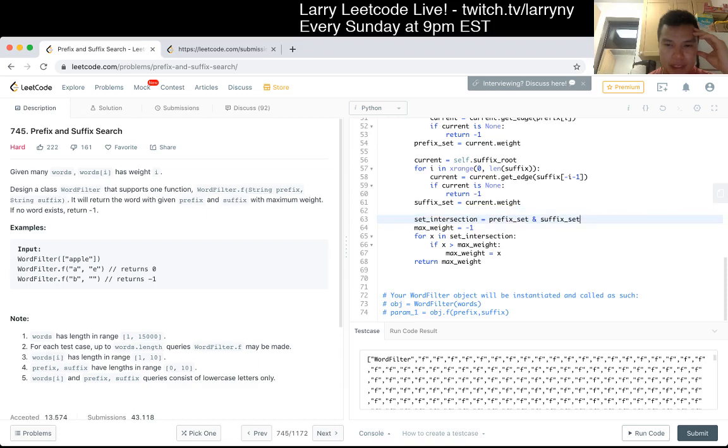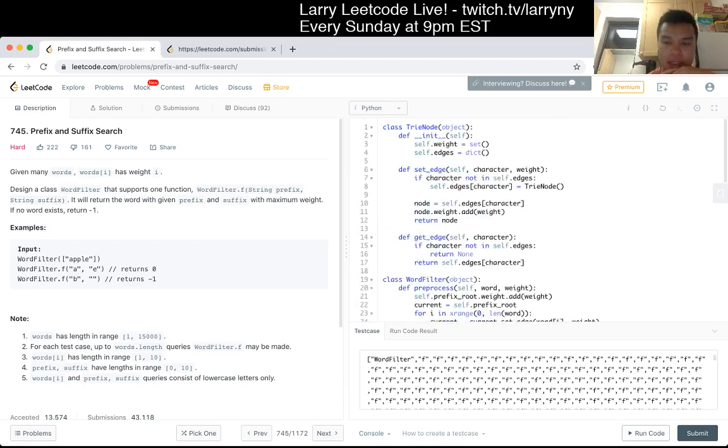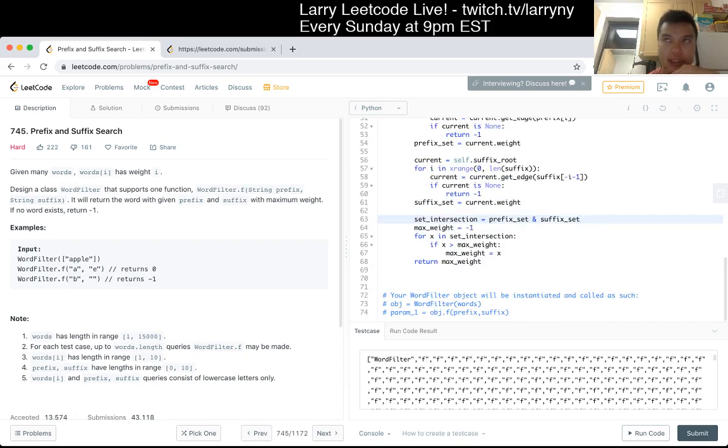Maybe we don't need the set intersection though. Maybe we could count backwards. No, because, no, yeah, we could. Okay, I think what I want to do instead of having a set is actually have a heap, and then we walk.